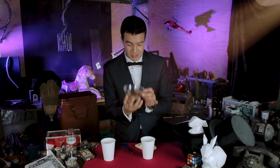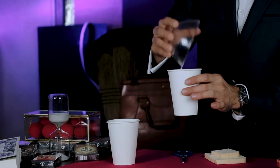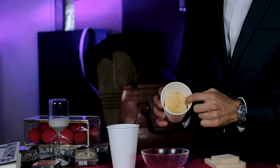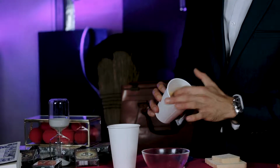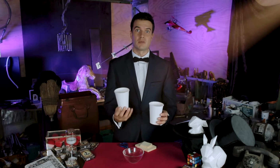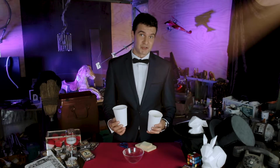Then I prepared this a little earlier. This is slowly melting, but this is a bit of frozen apple juice. Looks like ice cubes. If we chuck that in there, it's ready to go. You can see the apple juice cubes slowly melting away, but they're ready to go. You don't want to wait too long, especially if you're at a party. So all you do is you take a little bit of apple juice. Now you can do this with water and normal ice blocks. It doesn't have to be apple juice.